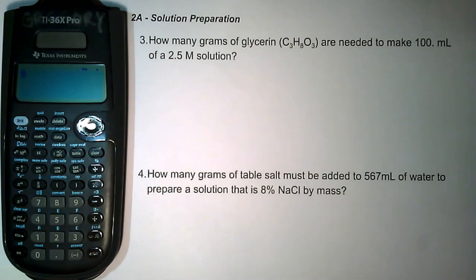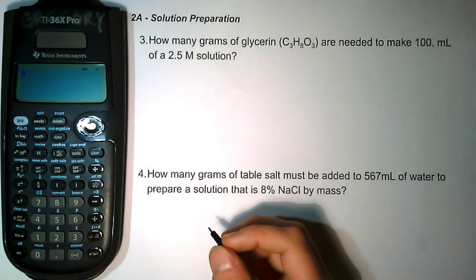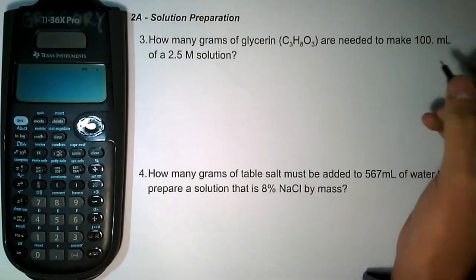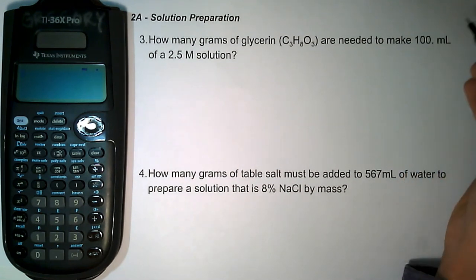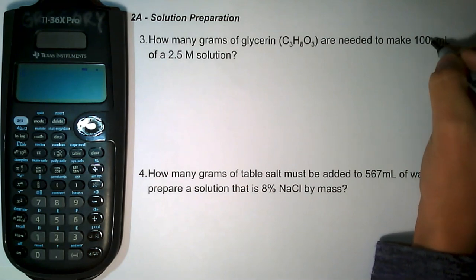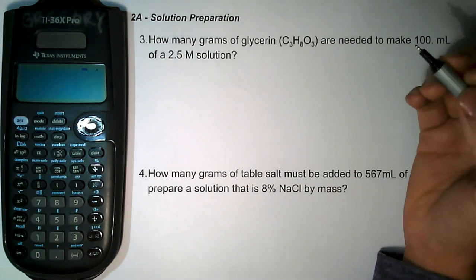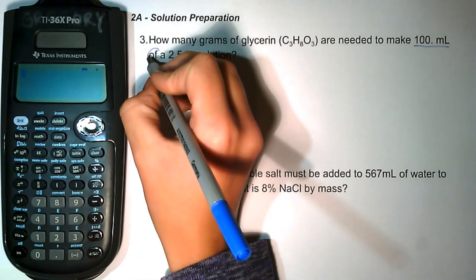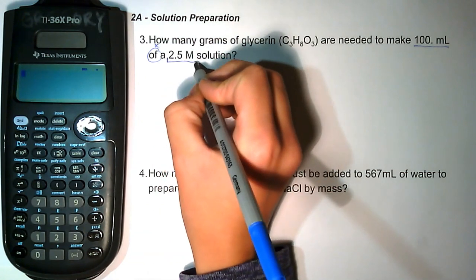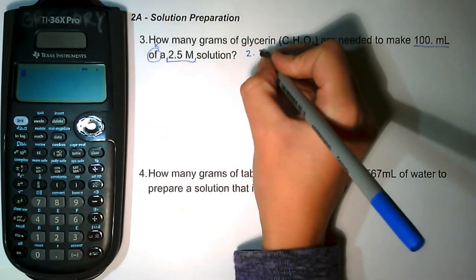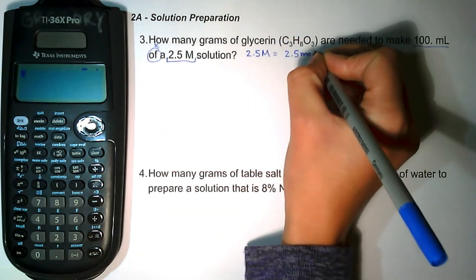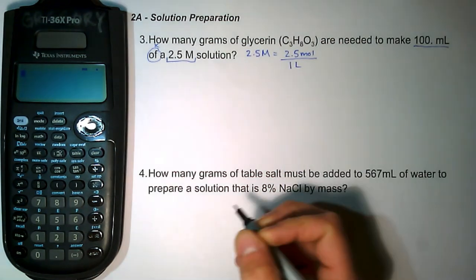This next problem says how many grams of glycerin, C3H8O3, are needed to make 100. milliliters of 2.5 molar solution. And you might notice this decimal point after 100 indicating that all 3 digits are significant here. But we're not going to need to worry about that till the answer. So we have 100 milliliters of that clue word that means multiply, 2.5 molar solution. That 2.5 of course means that there are 2.5 moles in every 1 liter of solution.